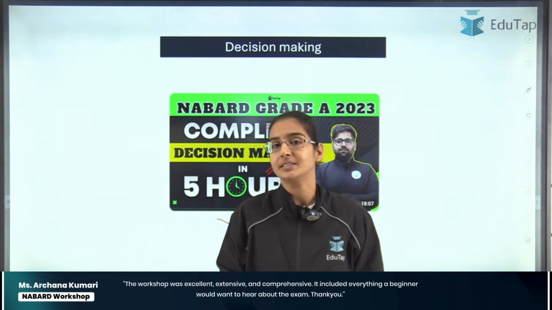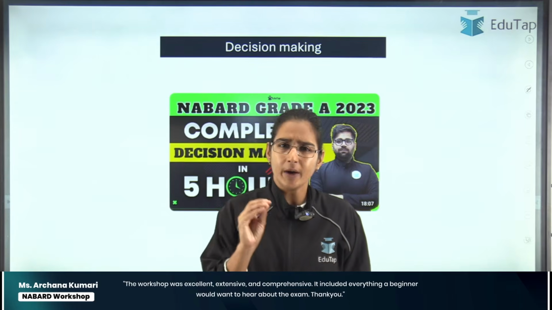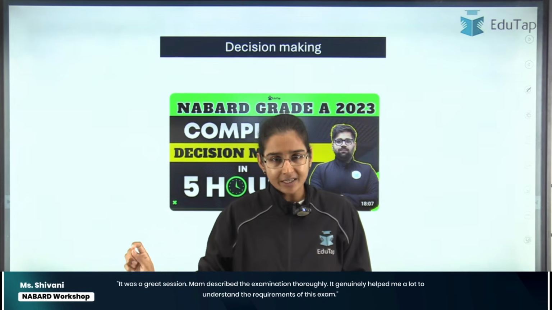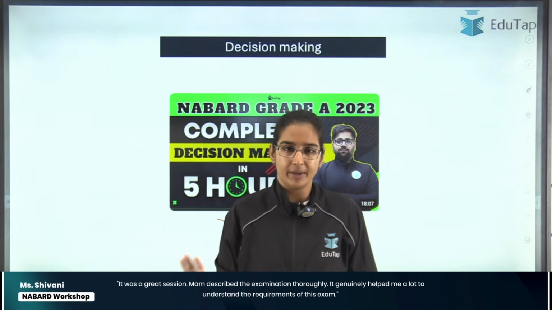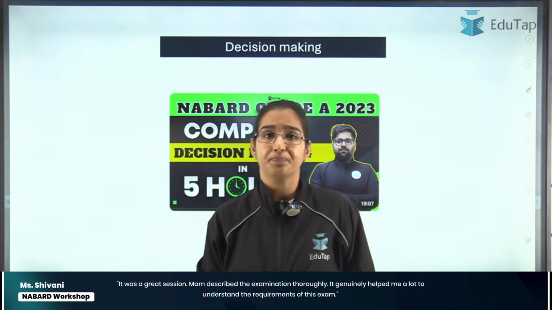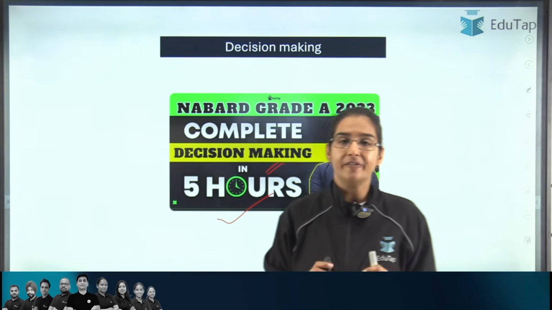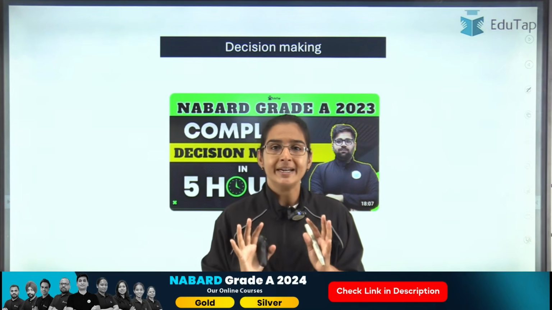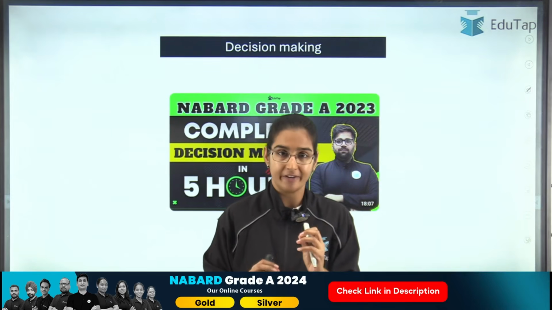Are you able to answer the previous year questions or not? If you are able to answer, if you are able to clear the cutoff, no need to worry in decision making, right? So that should be your strategy. All right. So with this, we have discussed all the non-merit section components of phase 1, right?